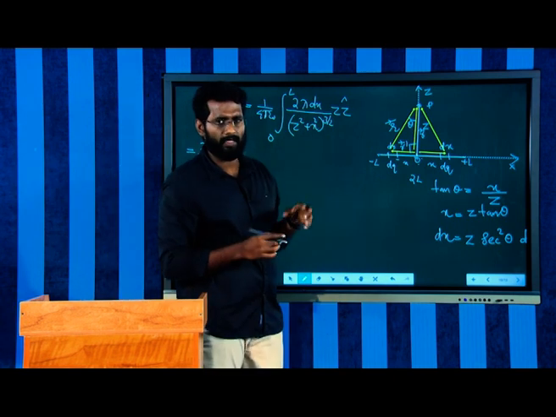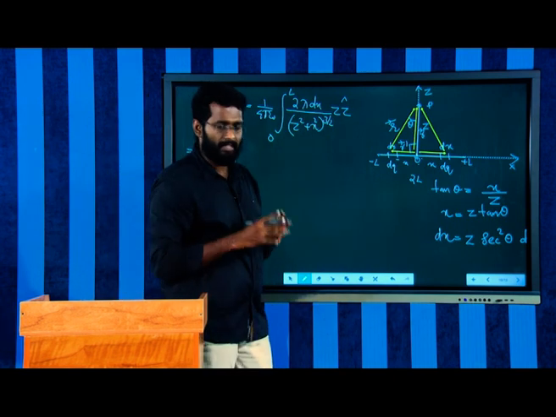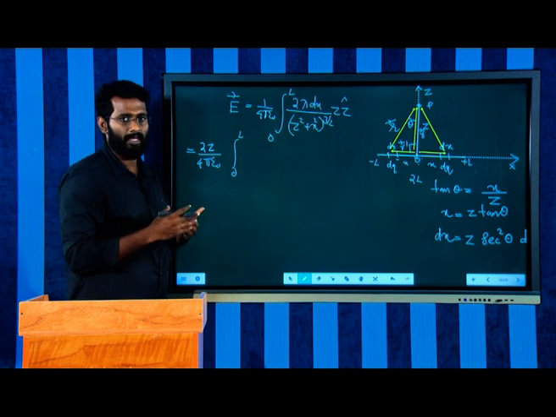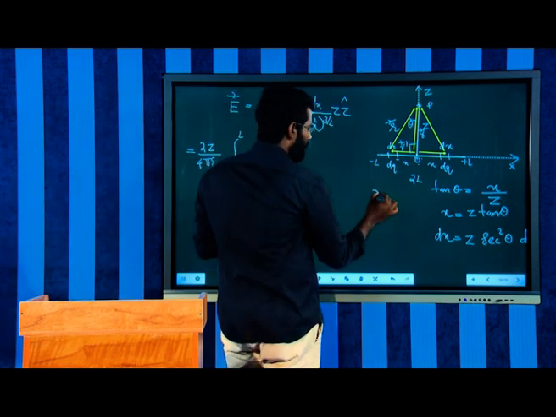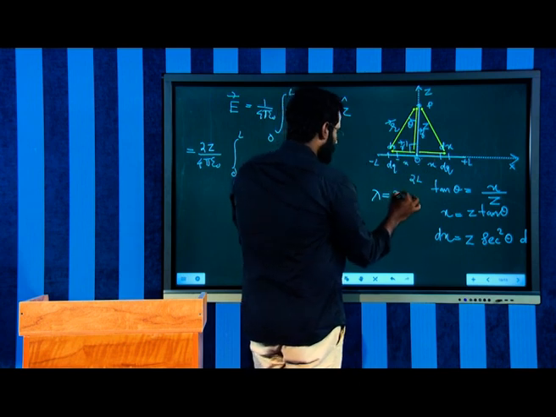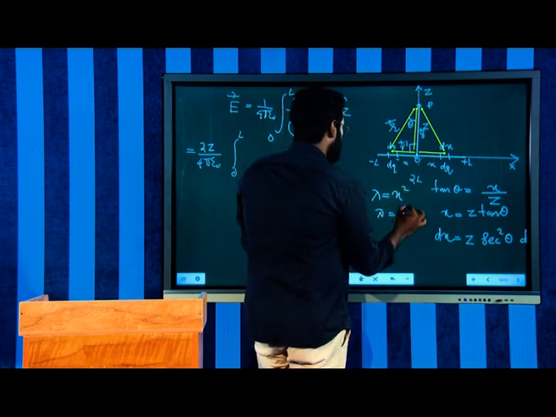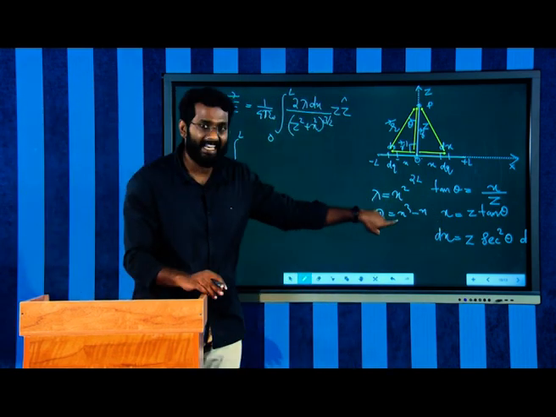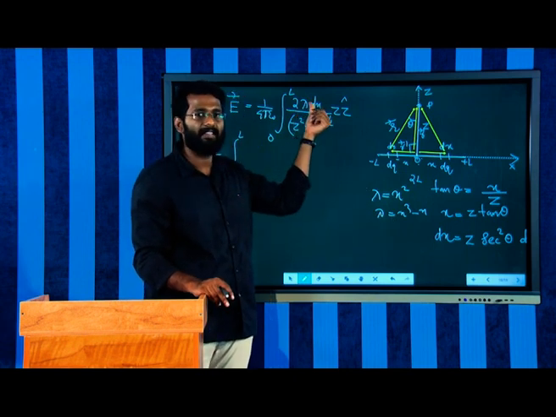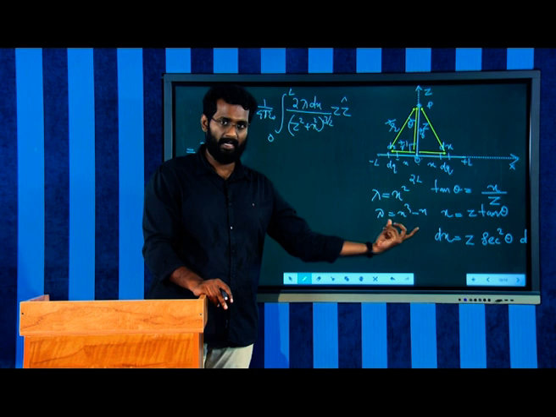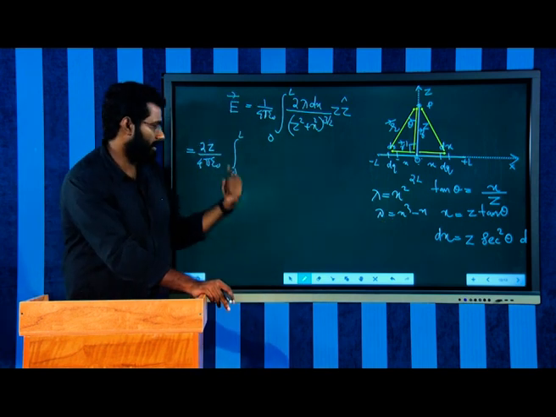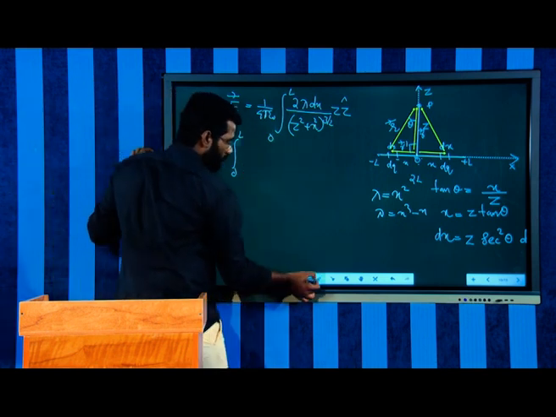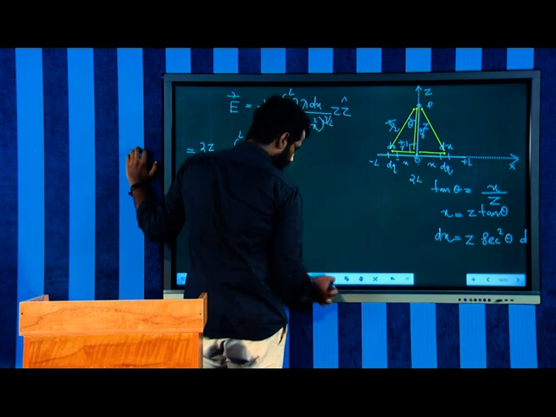Then what about this lambda? Is lambda a constant? Yes, in this particular case, lambda is a constant, but it need not always be. It may be a variable sometimes, that is, lambda may be given as a function of the geometrical variable, like some x square, or x cube minus x, anything, as a function of x. Then you have to put it inside the integral, that means it has to be integrated. Otherwise, if lambda is a constant, we can take it outside. So, in this case lambda is a constant, so we are taking it outside.